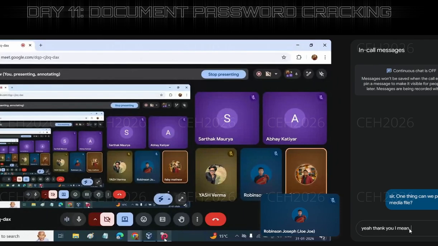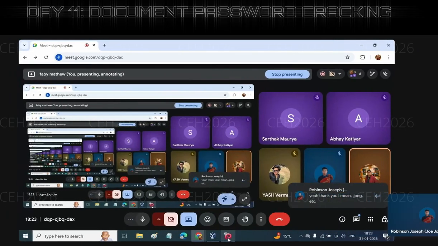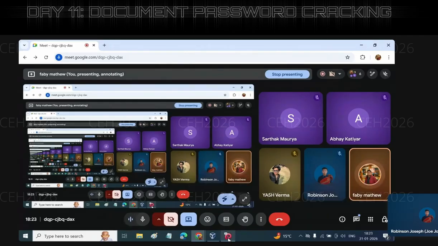Directly, not with any particular software. If you are using any third-party software to provide the password, then obviously it needs that particular software. JPG is not a media file. Okay, okay. Yeah, of course, we can do that also. JPG files we can do.